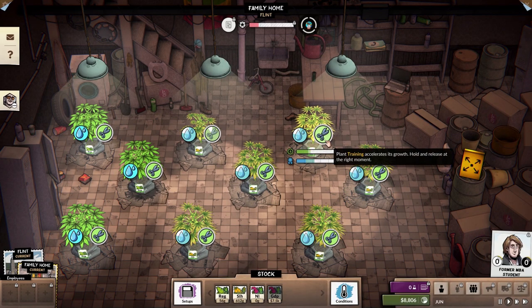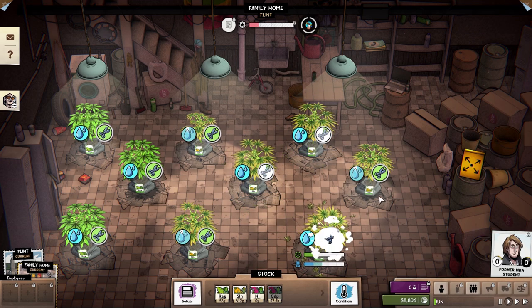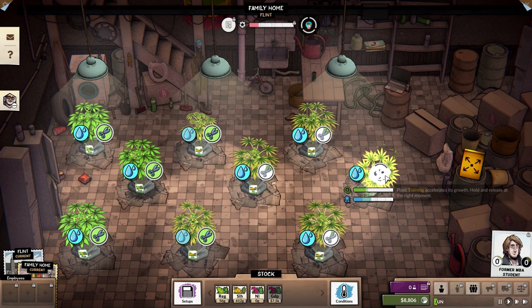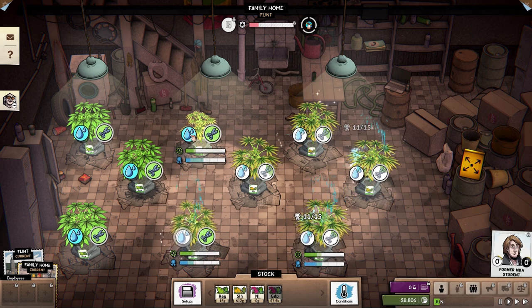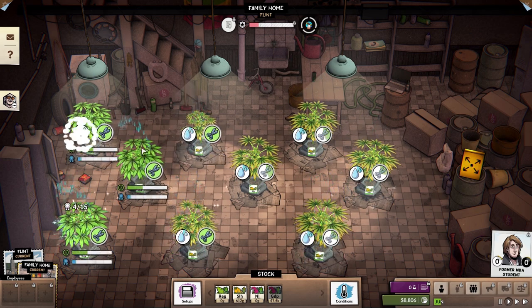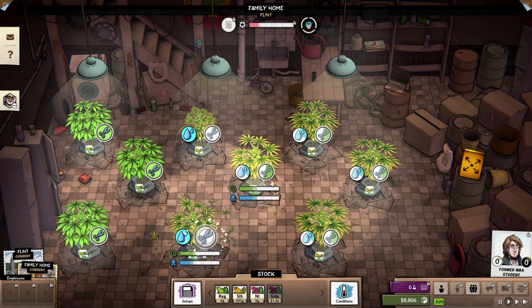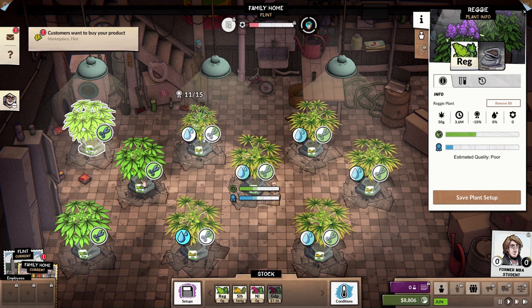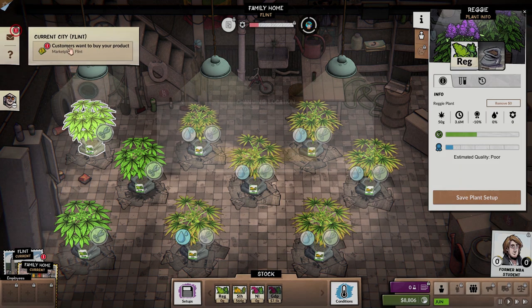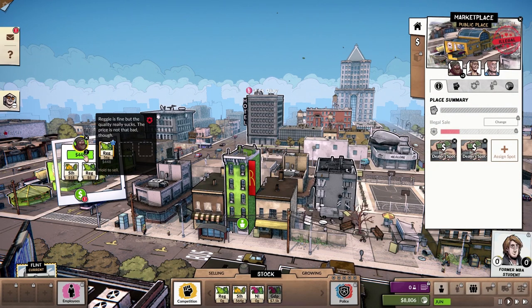Okay, let's get some trimming done. So as long as you hit this when it hits the full number, you're pretty much golden. Okay, let's trim. Okay, so what's the quality like on these? Poor quality. Not very good. Okay, people want to buy. Let's go to the marketplace. Quick to go via that screen, so start selling some stuff.